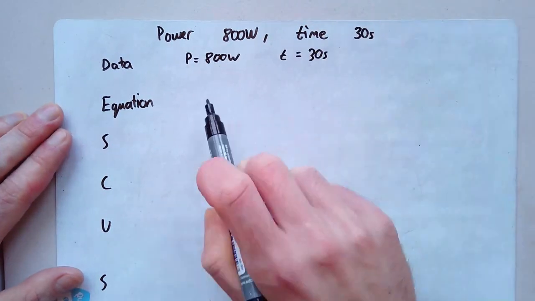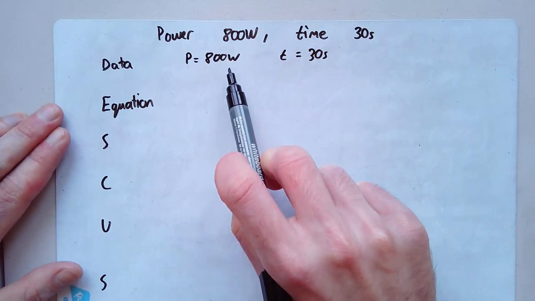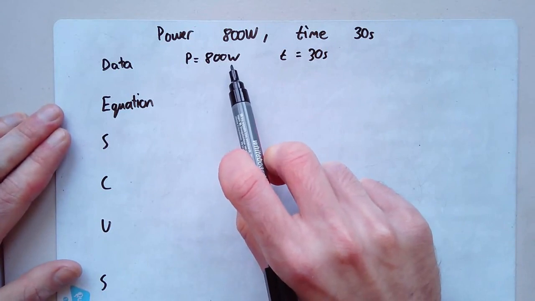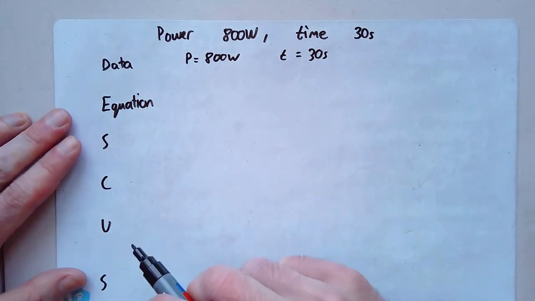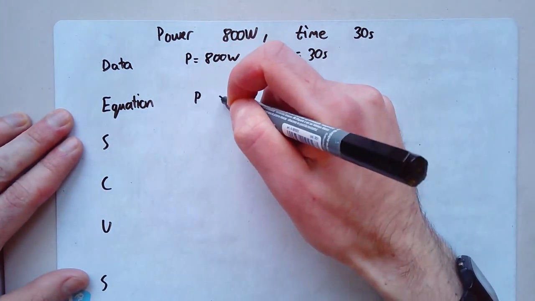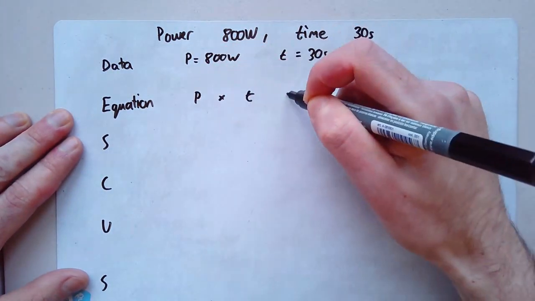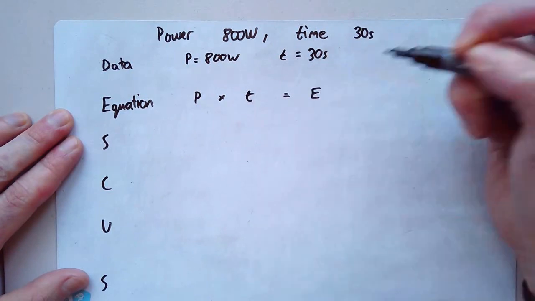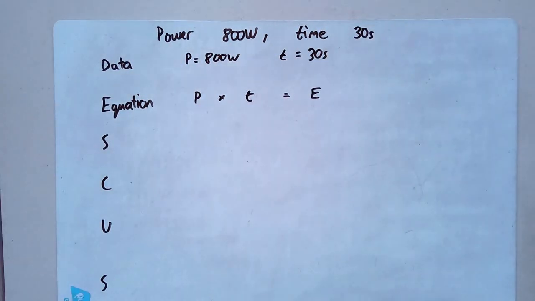Now, I look at those and I think that's good. And the units are all correct. So watts is what I want to see. Seconds is what I want to see. So I'm very happy with that. My equation is P times t equals E. And that's the form of the equation that I know and I know off by heart. And I don't need to do any rearrangement. I don't want to write any triangles with equations or formulas in them. Those are definitely not helpful to me.